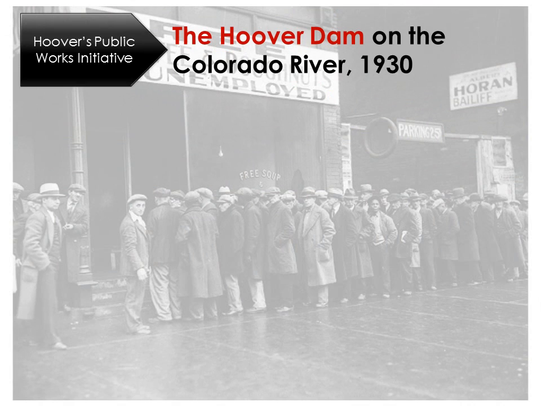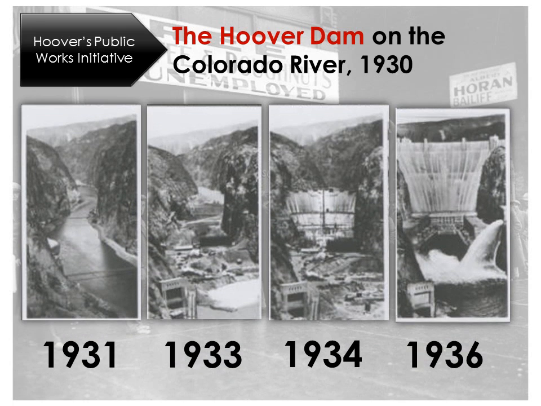Another way in which Herbert Hoover tries to combat the effects of the Great Depression, namely unemployment, is by authoring a public works initiative. And this is something that FDR is going to expand on a nationwide scale. But right now, Herbert Hoover wants to employ people by putting a dam on the Colorado River. This has been something people have been considering for quite some time, and now we have more than enough reason to go ahead and get it done. So the Hoover Dam is completed in a series of stages, and as you can see, it begins under Herbert Hoover, and it's going to be completed under Franklin Delano Roosevelt.